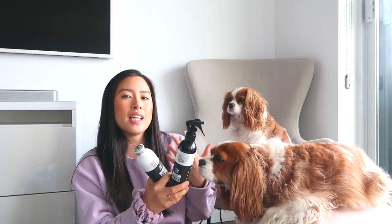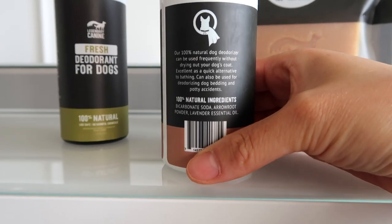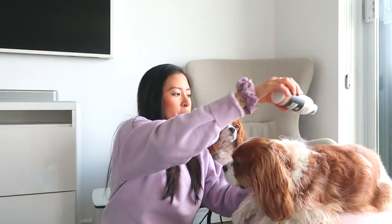Speaking of Legendary Canine, we have two stink-proof items from them — a dry shampoo and a fresh deodorant spray. Especially now that warmer days are coming and you're spending more time outside, dogs can end up smelling. If your dog has drier skin, I'd suggest the spray; if not, use the powder. This is exactly like dry shampoo for you, but for your dog's coat — it really deodorizes it. It's also lick safe, 100% natural and grain free. You just shake the desired amount on your dog's coat, massage it in, and give treats after. The ingredients are simple: baking soda, arrowroot powder, and lavender essential oil. I'm going to show you on Herkie right now — you sprinkle a bit on the coat, massage it in, and it really deodorizes the coat exactly like it would your hair.